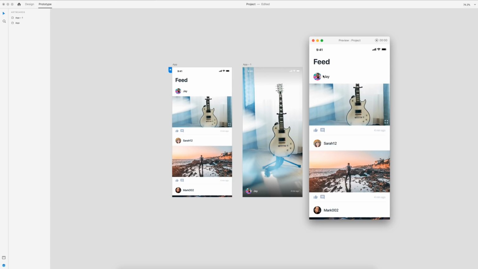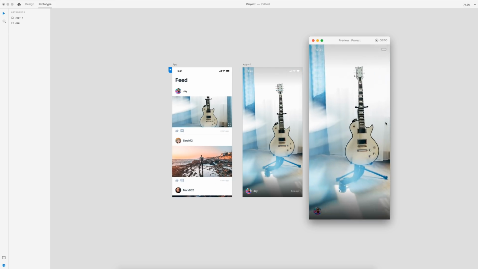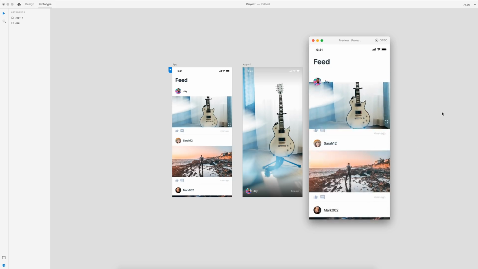So I'm keeping the username, the timestamp, and the image, as well as the status bar, and then I have some elements up top and down at the bottom that are just applying this kind of black gradient so we can better view certain elements when they switch over to white, for example. So when I click this, all of that is going to begin to move into the current place. So this is a bit rough, but there is a lot you can do with this, and the auto-animate feature is one that I'm very excited about, and I can't wait to get in and start designing with it.